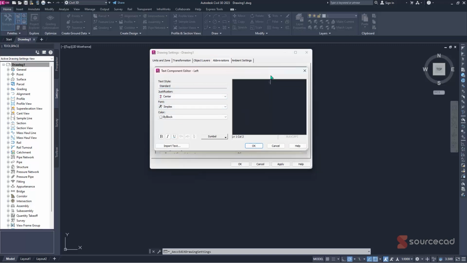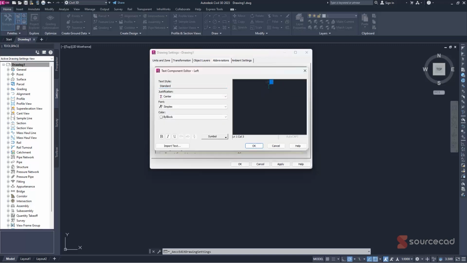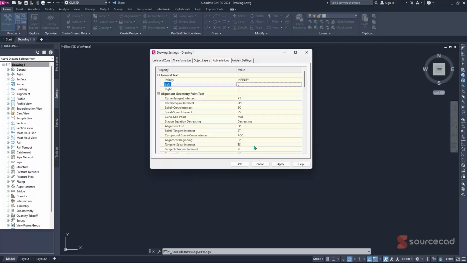So you can specify, let's say you want to use left, and then you can just simply click on OK. Just like that, it will be updated inside here. But you can just simply go back to default. So much of the time I don't change these things because it does not really make a lot of sense changing these things, but it depends on the project that you're working on.